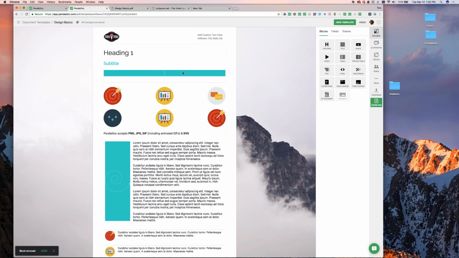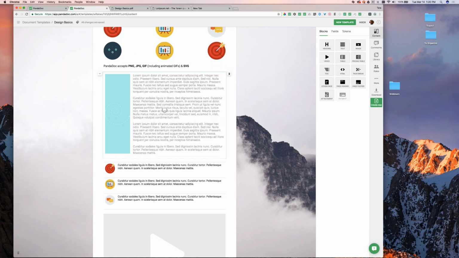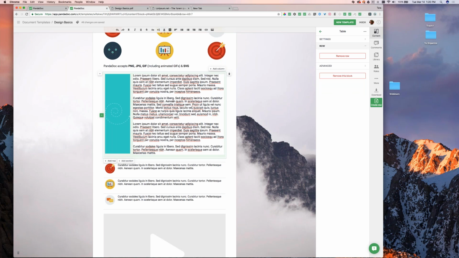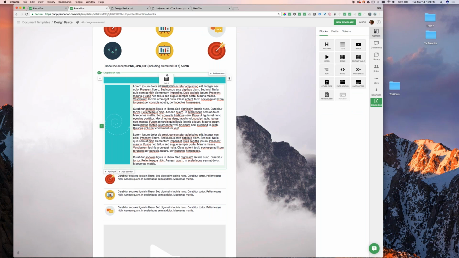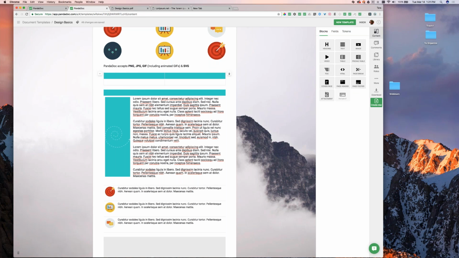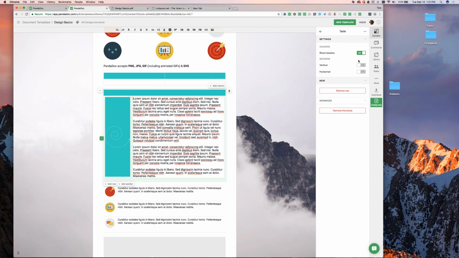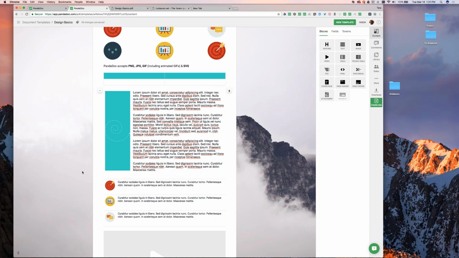Let's talk about some other creative ways we can set up images in PandaDoc. So here I have a table. And one of the reasons I like to use tables to set up images is because I can really control the size of the image. So if I click and turn the header back on, and you'll notice with our tables, when you add it to PandaDoc, it comes with borders and it has the header color, background color, which would not look very nice. But what you can do in PandaDoc is turn those off. So you can turn off the headers and the vertical and horizontal borders, and it looks just like a text block.